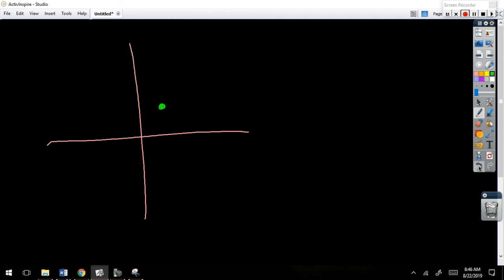Let's say, we'll put it here. Let's say this is -1, -2, and let's say this is 4, 1. And together, these are the endpoints of a segment. Now I can't just subtract because it's a little bit harder than that, right? Does anybody remember how to find distance in?